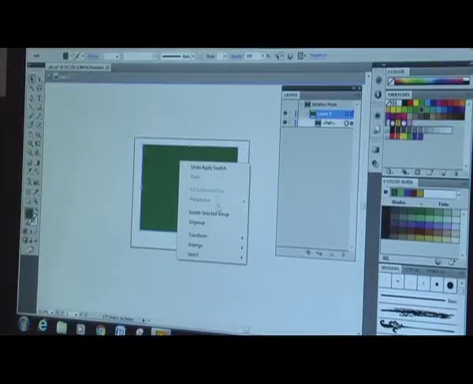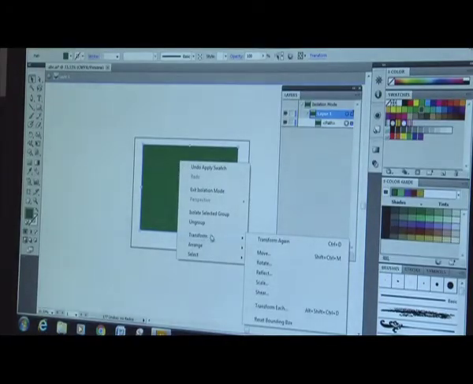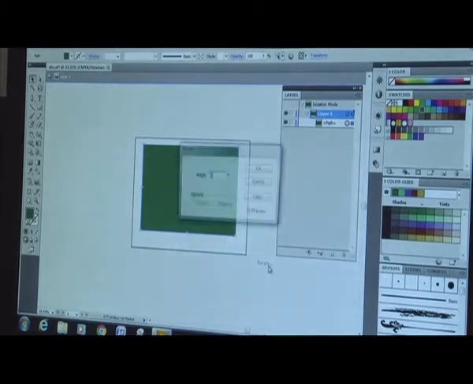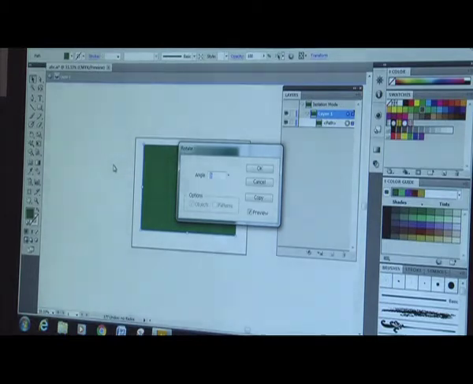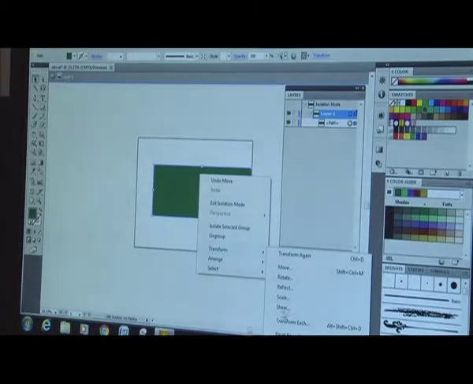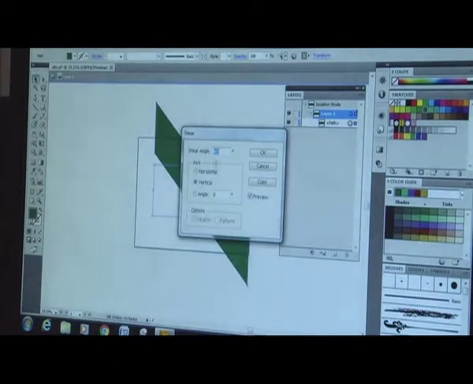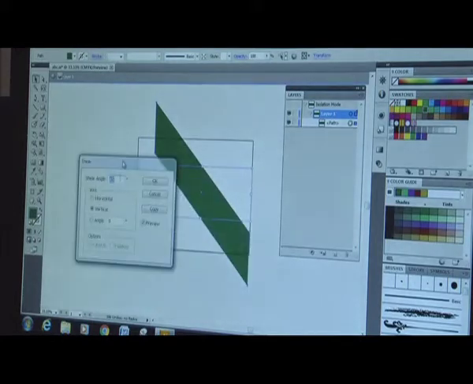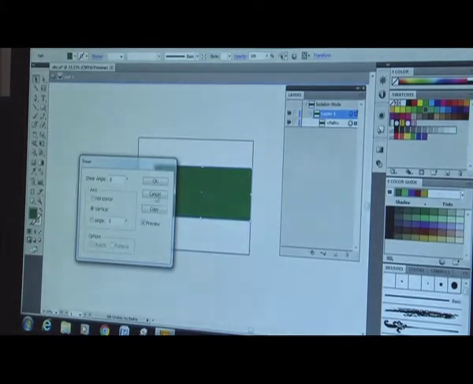Reshaping an object means changing the shape of an object through transformation. Transforming encompasses moving, rotating, reflecting, scaling and shearing objects. Transformation of objects can be done using the transform panel, transform commands and specialized tools, and you can also perform many types of transformation by dragging the bounding box for a selection.